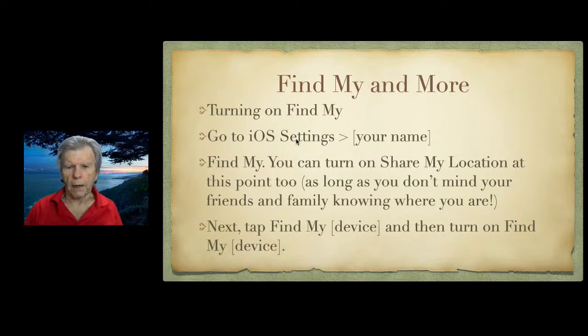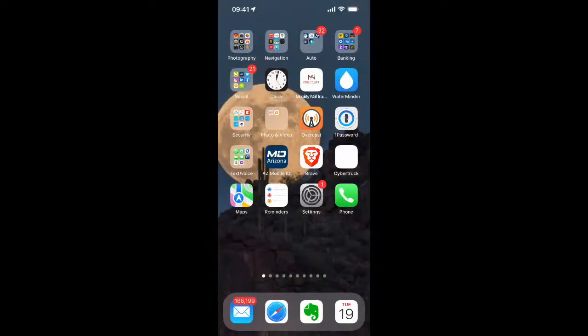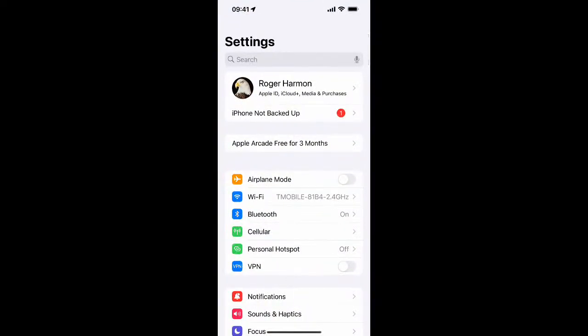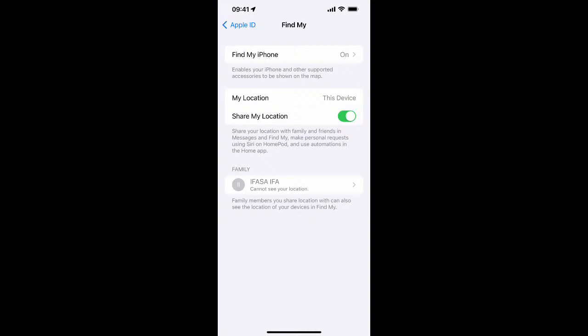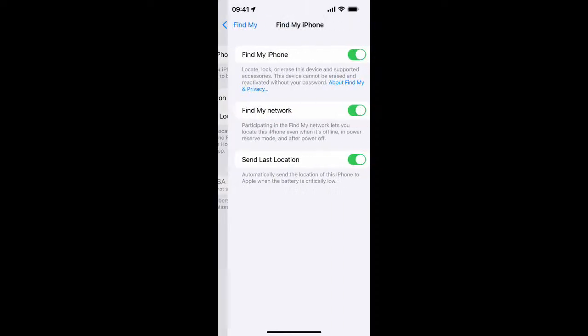So let's open up our iPhone here and show you exactly what that looks like. So you can see down here in the bottom row, third from the left, is the settings, the little gears. So then we open settings and we tap on our name at the top. And then you'll see here in the second section, the third one down, says Find My. We tap on that, and as you can see there at the very top, Find My phone is on. So that's what we want.